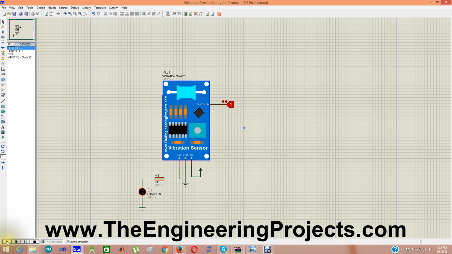Now when you play it, it will show that when the test pin is high, it's like the vibration sensor is detecting vibration, because we can't produce actual vibration in the Proteus environment, so I have used this test pin as an indication. When you take it high, it means the sensor is sensing vibration, and that's why its out pin is high and our LED is on. And if you make it zero, it means there's no vibration in the environment and our out pin is low or grounded. So that's how you can simulate your vibration sensor in Proteus: high and low.